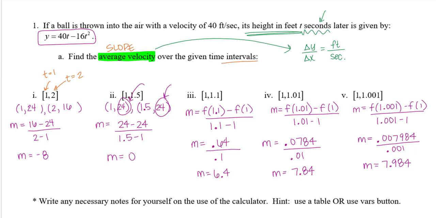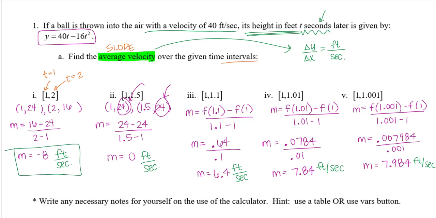Also, we're talking about an average velocity, and it told you a velocity in the problem to start with, so hopefully those units or labels will match. So all of these deserve feet per second. Okay, now the question might become, does it make sense to have -8 feet per second? Sure, that means that you're moving at 8 feet per second backwards or in an opposite direction because velocity has direction attached to it, which we'll talk about throughout the course.